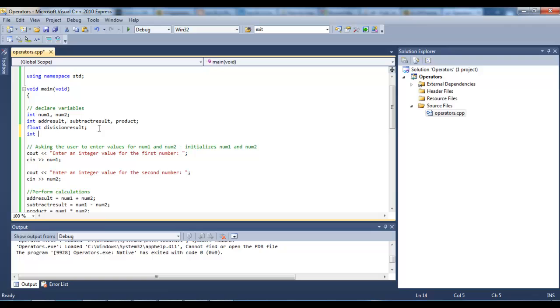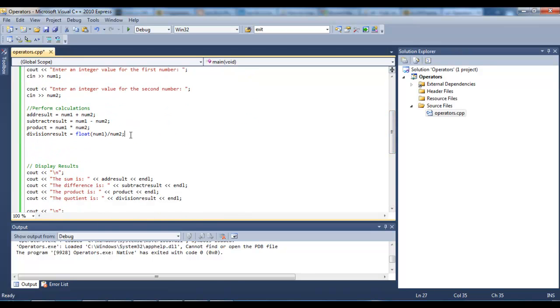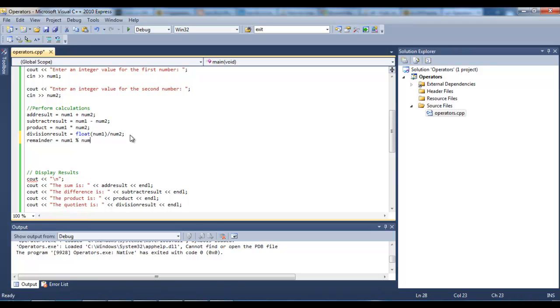another int variable called mod result, or I'll just call it remainder, which is what the modulus returns. And then I need to calculate that here. So the remainder is going to be equal to num1 modulus num2.